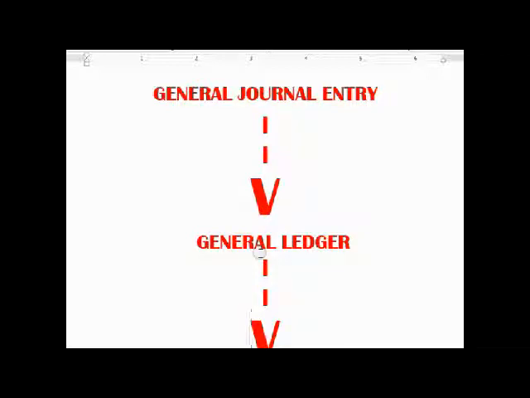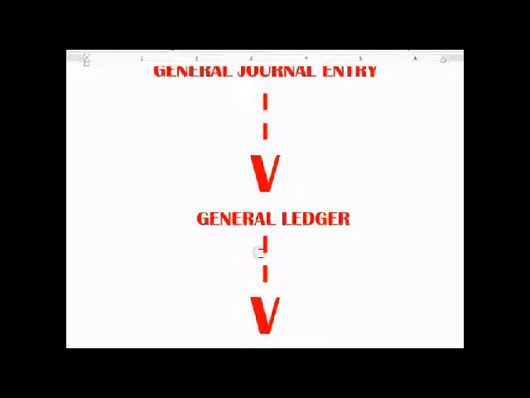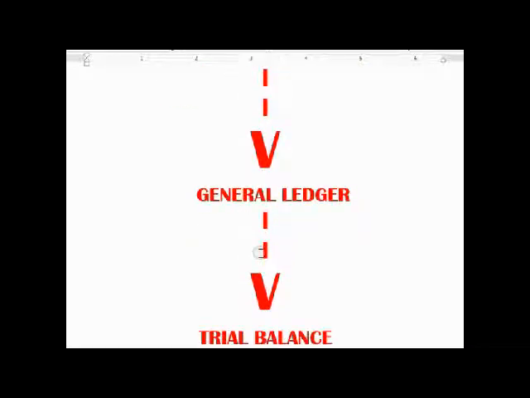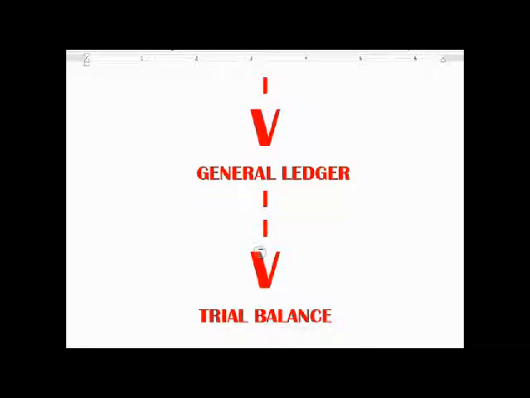It was at that point that you got the accumulated totals of each account in the general ledger, and when you had the final balance of every account in the general ledger, you made a report called the trial balance. The trial balance is simply a list of the names and ending balances of each account in our general ledger. Without a computer, this process took a long time.